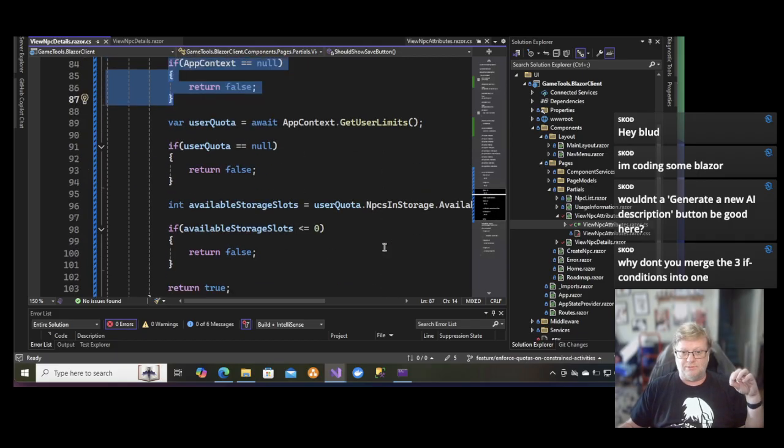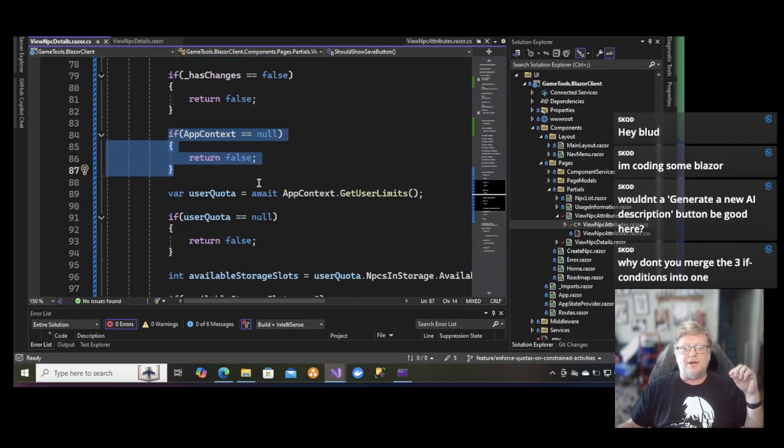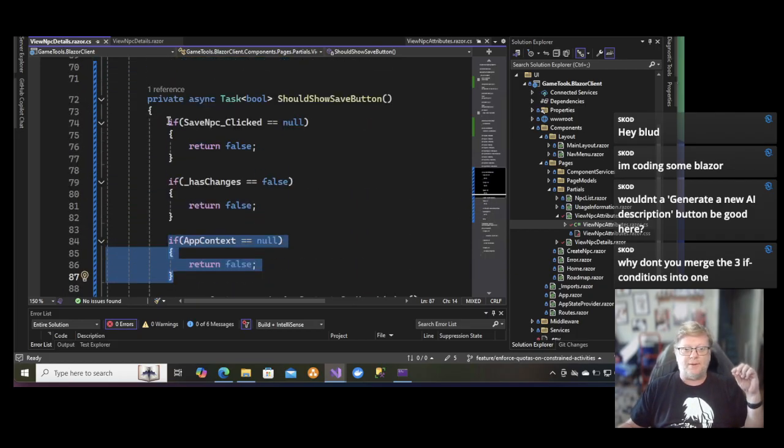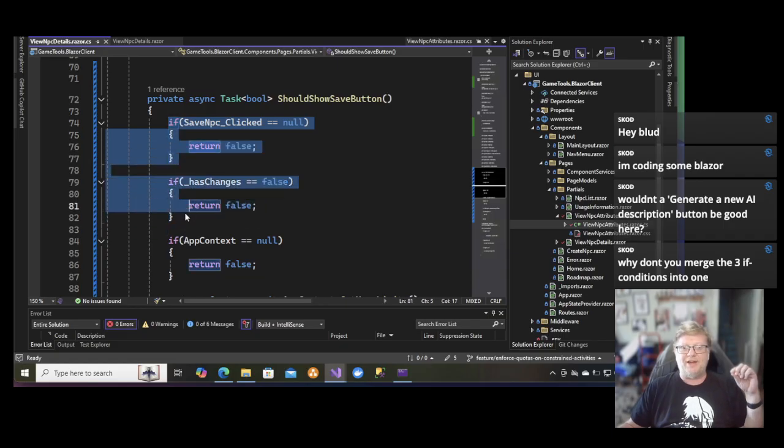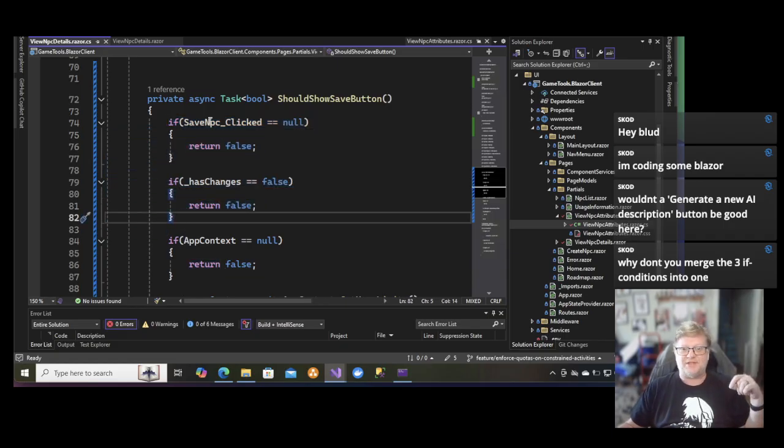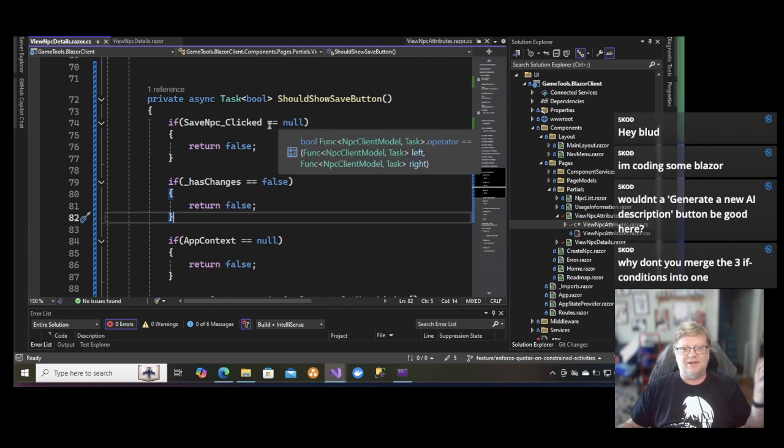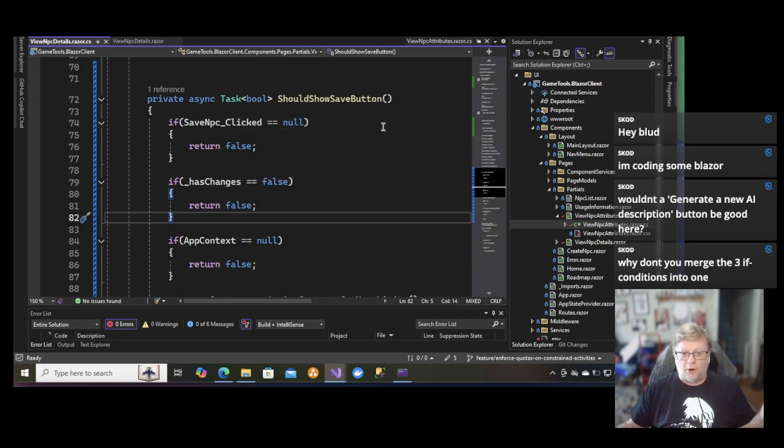Same thing with user quota. And then, of course, finally, if we get through these two and they exist, but the available storage slots is 0 or less, then we have to say false. Now, for these two up here, I mean, I could do if save NPC clicked is null or has changes is false, return false.